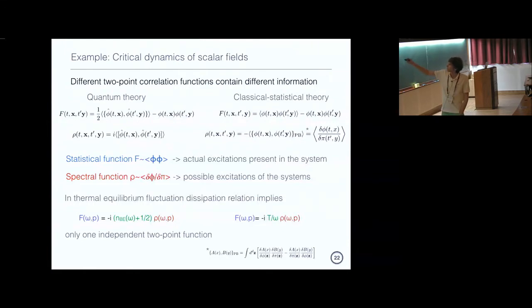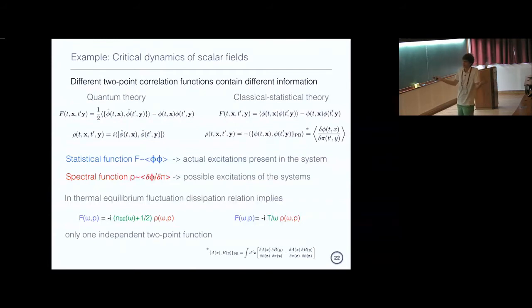And so, if we look, for example, at the rho here, which denotes the spectral function, right? Then, okay, the spectral function is given by i times the commutator of the fields. But then we know that under the rules of canonical quantization, the commutator maps in the classical theory onto what? It maps onto the Poisson bracket, right? I mean, that's basically the canonical quantization rules. So in the classical statistical theory, this would actually be the negative of the Poisson bracket, right? This is a convention that doesn't really matter that much.